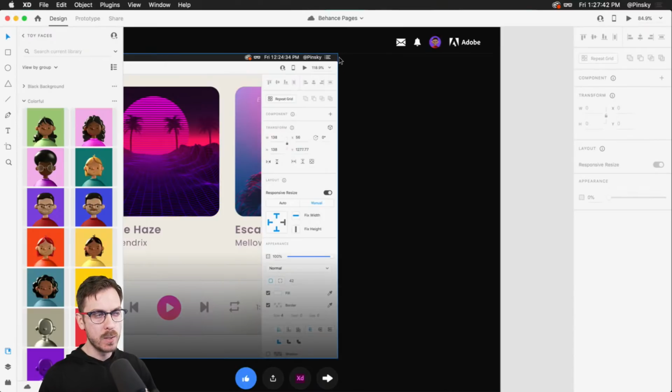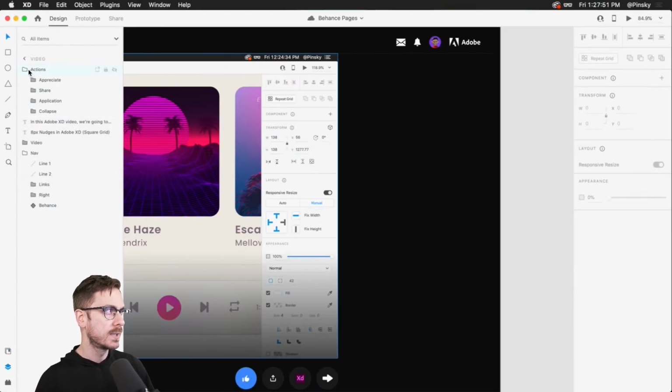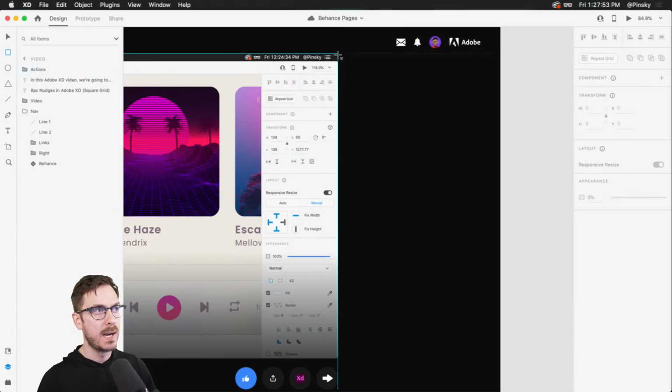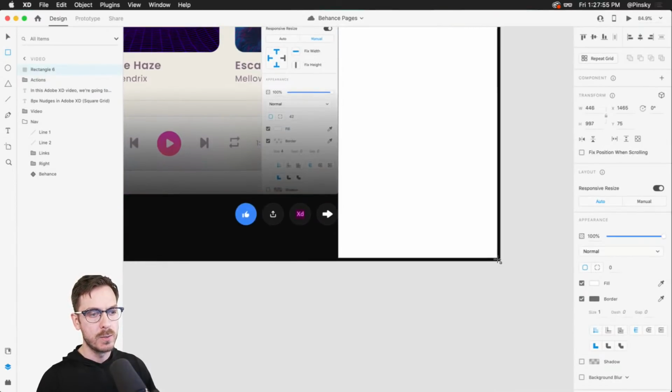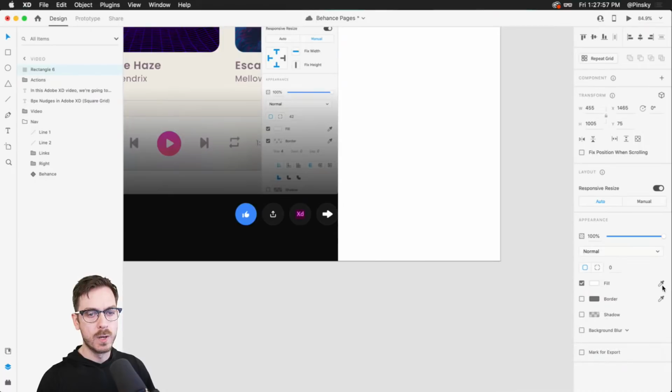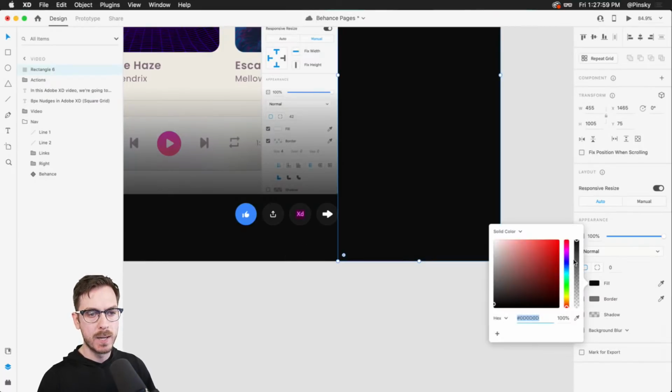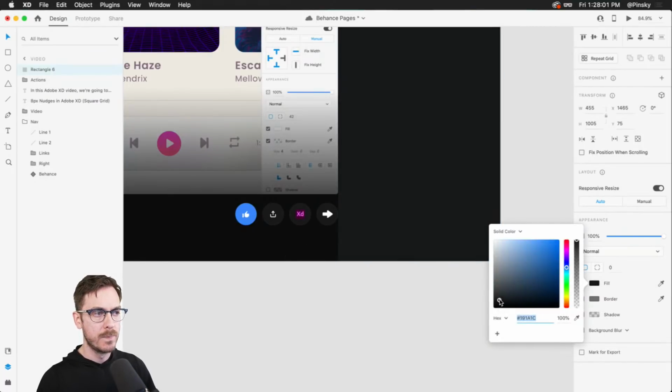Now I might want the chat pod to separate it from the rest of the design. I might want it to stand out a little bit more, or have a slightly different color. So I'm going to grab the rectangle and drag one out. For this one, we could go pure black, but I might want to introduce a little bit of color. Just bump it up a touch, right? That's not bad, right about there.